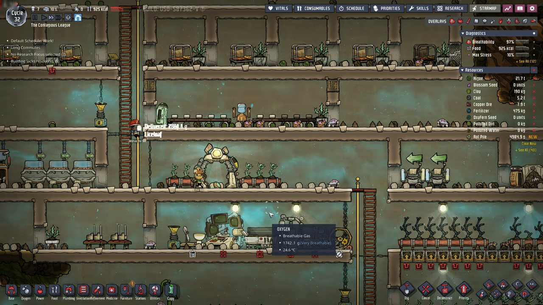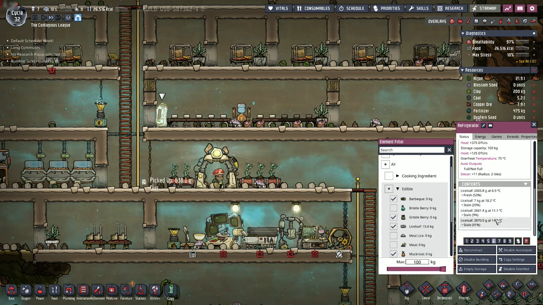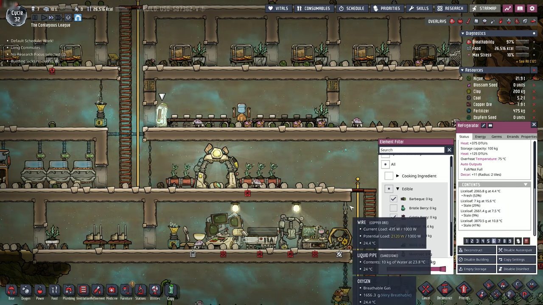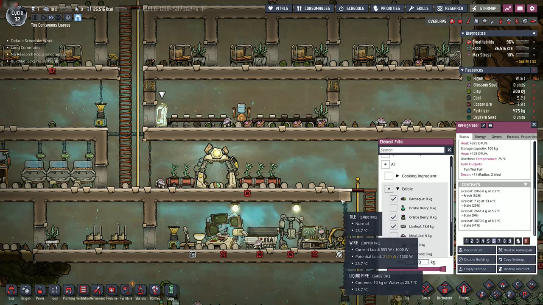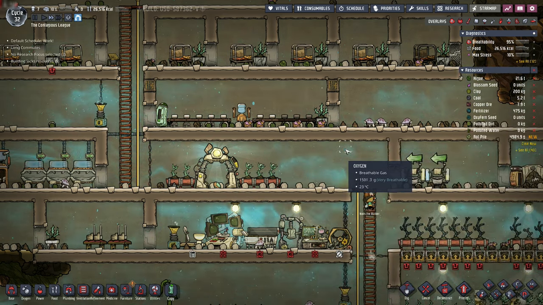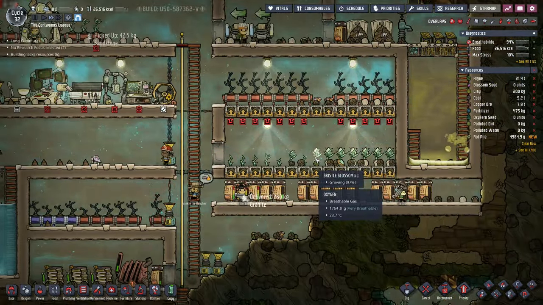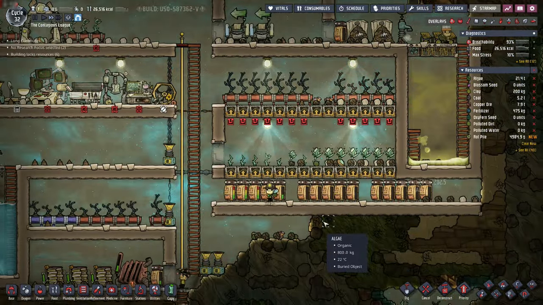Okay. Now let's take a look at this. It's fresh, stale. Okay, so that's not great, but it's fine. It will do for now. And we will pretty soon start having some gristleberries to replace it with.